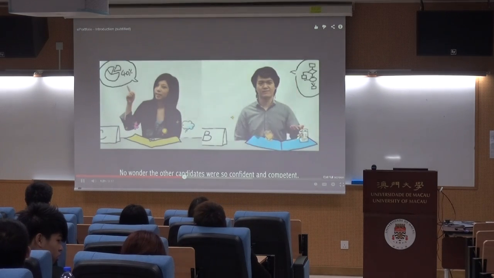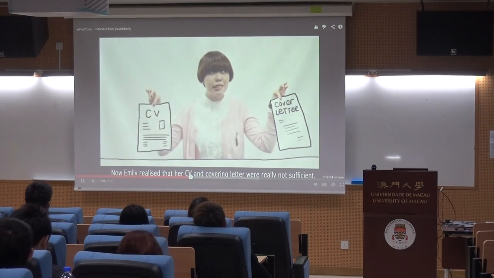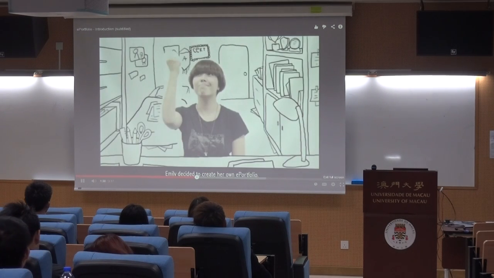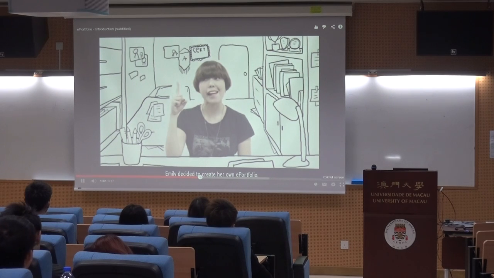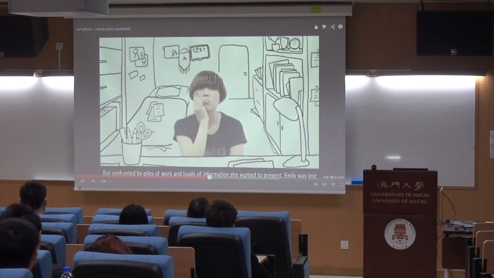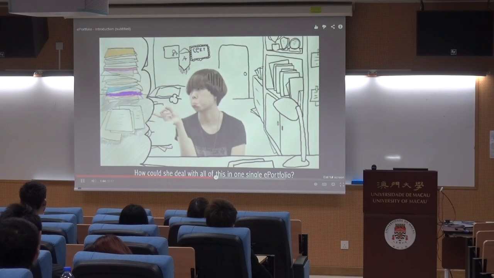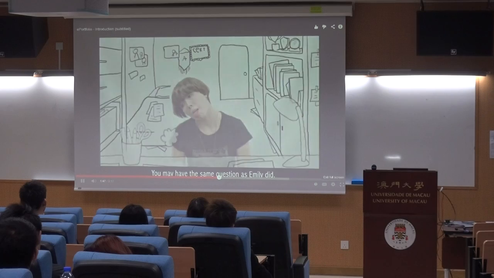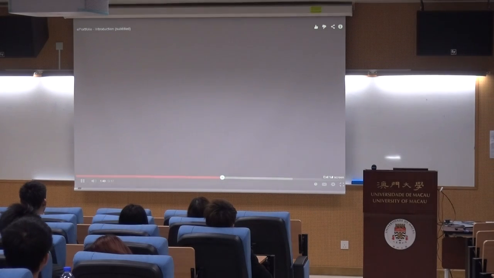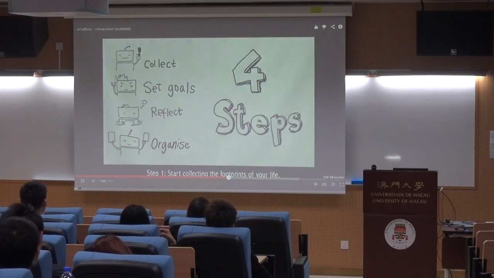No wonder the other candidates were so confident and competent. Now Emily realized that her CV and covering letter were really not sufficient. Emily decided to create her own e-portfolio, but confronted by piles of work and loads of information she wanted to present, Emily was lost. How could she deal with all of this in one single e-portfolio? You may have the same question as Emily did. Here are 4 steps you can follow to organize your work and information.